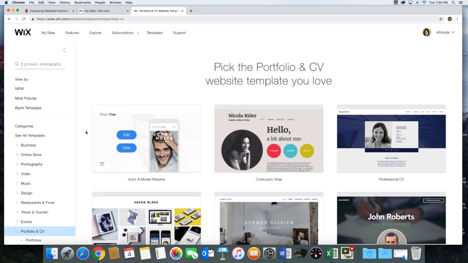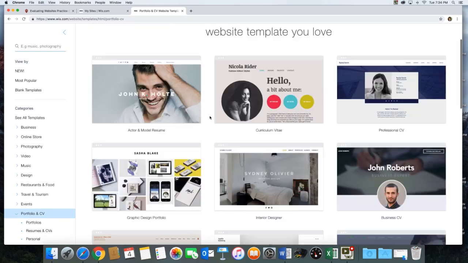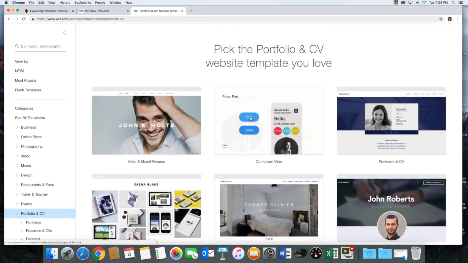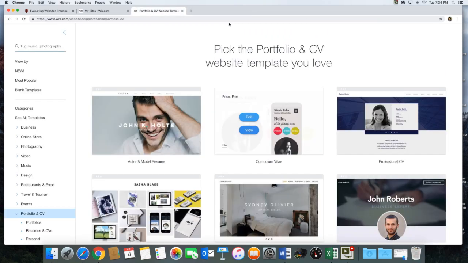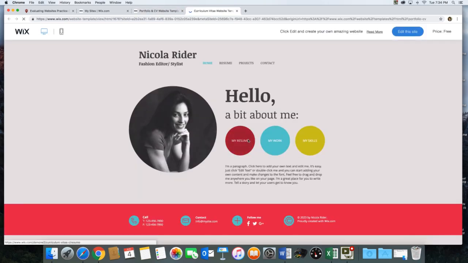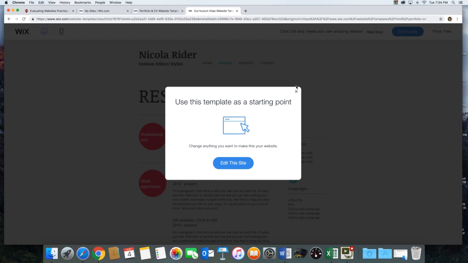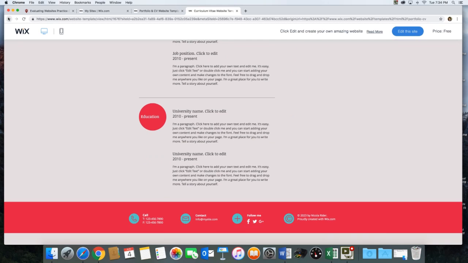And then you can go through and choose whatever you want. If some of these seem appealing to you, you can do a little bit of preview ahead of time. So instead of hitting edit, which I just did there, if you wanted to go straight into it you could do that. Otherwise, you could hit view, and you can play around with it and see what the different pages look like before you hit edit. You can see, is this the kind of layout that I like, right?